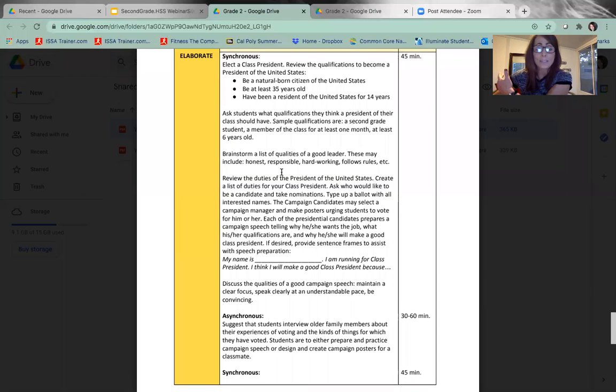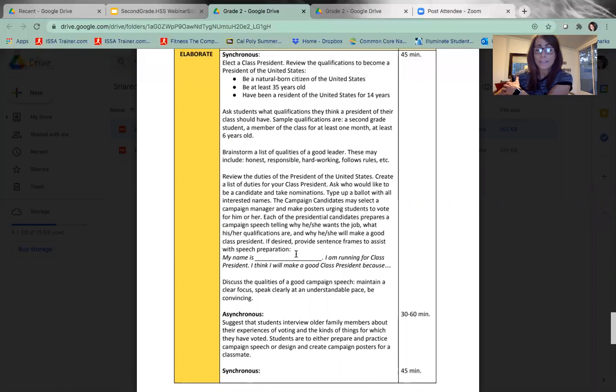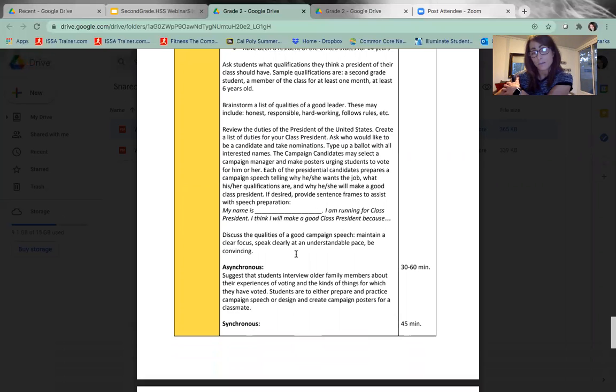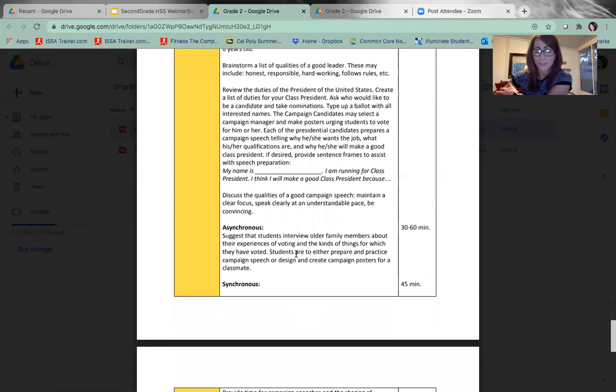So quick instructions for how to have students give a quick speech on their Zoom meeting, and also discuss the qualifications of a good leader as well as a good campaign speech. So lots of English language arts in here, and an opportunity to have an oral presentation to their class.